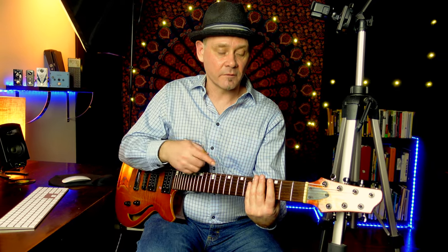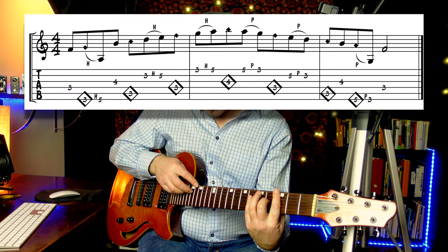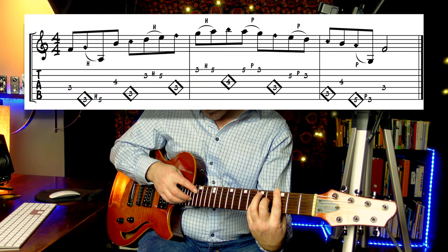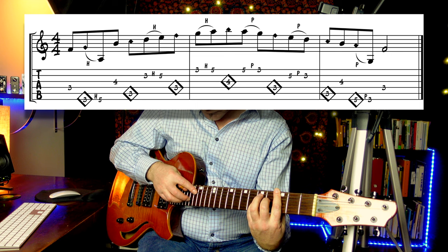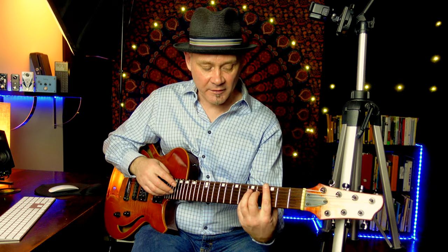It's a good time to mention that in order to keep the strings ringing, you have to leave your fingers down until it's required that you lift them up. Staying at the 3rd fret, let's start with a C major scale — I'm going to start on F, but it's still a C major scale, all natural notes. If you play it quickly, you get what sounds similar to a harp. That's how the term 'harp harmonics' came into play.